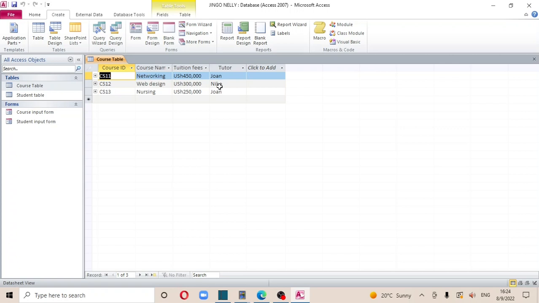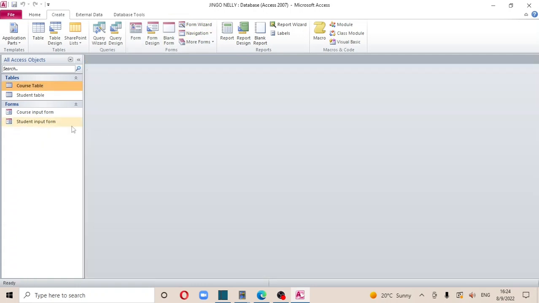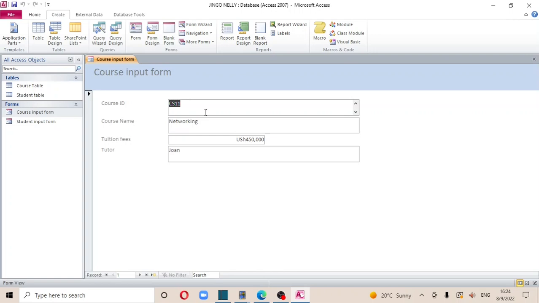You don't come here and manually put the thing there. You don't manually come and put it there. You will get 0 marks in the exam. You'll have to go back and go to Create, Form Wizard, and then you put in whatever you want to put in. And this is how it looks. Like this course table, when it comes to the Form Wizard, this is where it is. Are you seeing this? This is where I get to put in whatever I want.